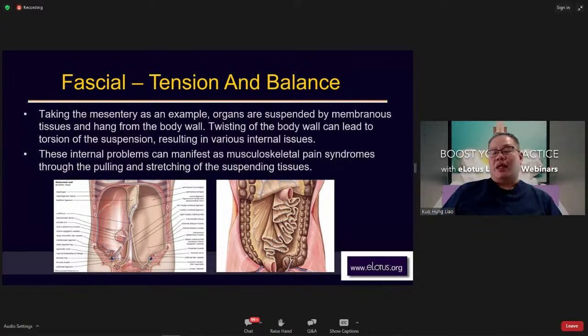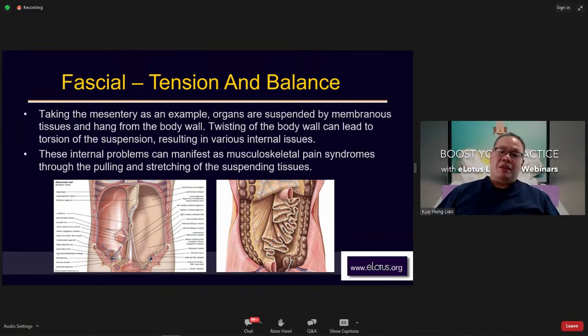For example, if the leg has a problem, it makes the pubic area become uneven, and the hip muscle or core muscle on one side is much tighter than the other side. Then the pelvic cavity membrane is going to shift, and the tissue hanging the uterus and ovary is going to shift. So the patient more easily has worse circulation in the uterus or the ovaries, and then it's easier to grow fibroids or ovary cysts or whatever. So external can affect the internal through this way.